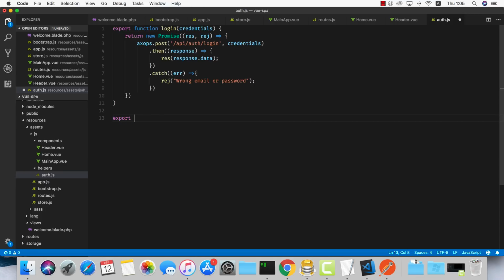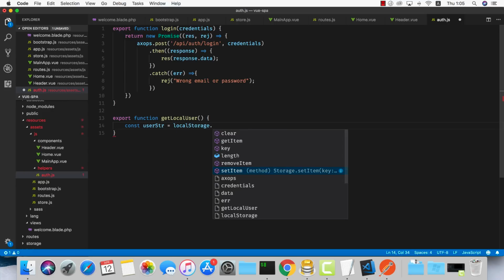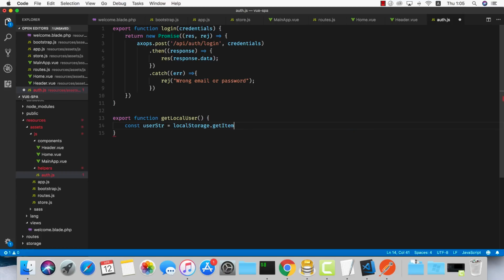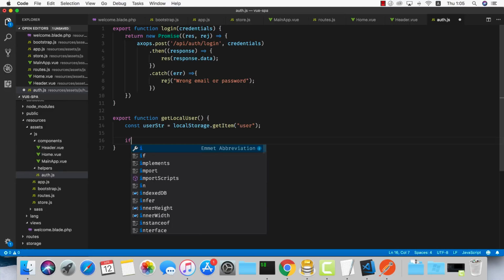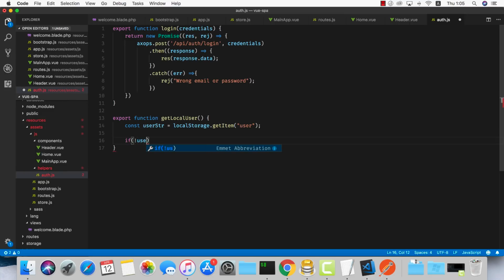Okay, so let's do export function getLocalUser. This function will get nothing, and we'll create a const here, userString, and it will be localStorage.getItem user. Now if we don't have a user, let's just return null.